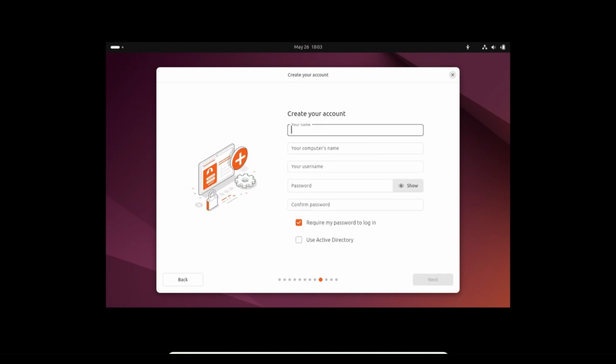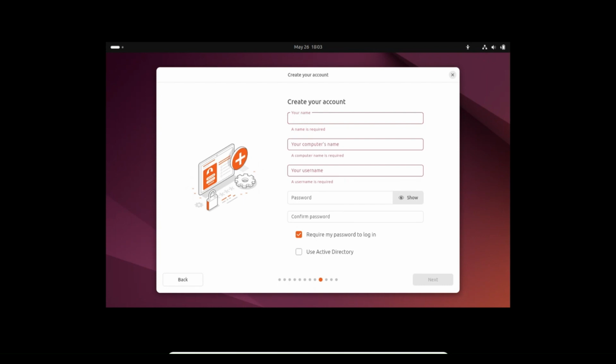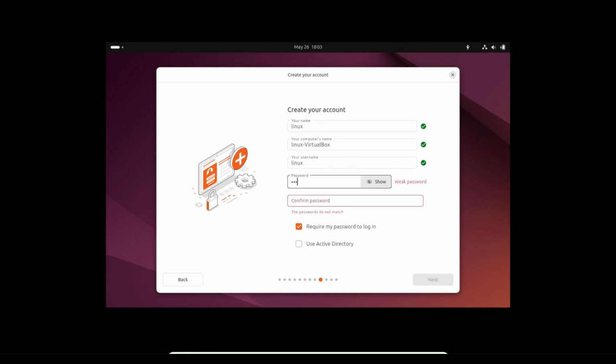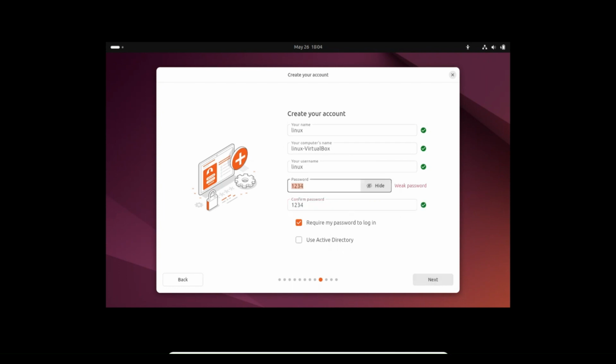I'll hit next. Here we are going to fill in the name or an account for signing in, and also we will put a password, 1234. It shows us here that the password is weak, so let's add some characters.